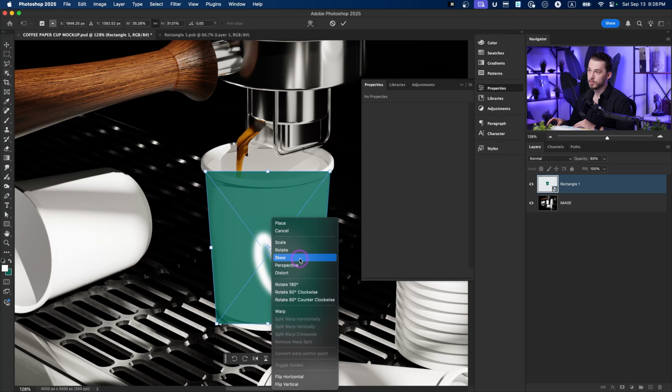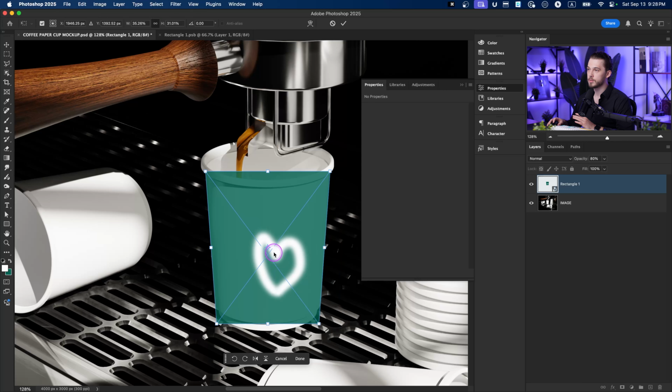We have a lot of different tools: rotate, skew, perspective, distort, but warp is the best for this scenario because warp is a way for you to adjust your shape based on this imaginary grid. You have a lot of dots, you can move them around, you can move just this middle part to the bottom, and you will adjust the shape of your smart object.